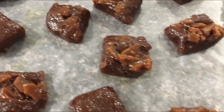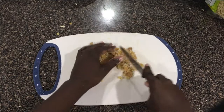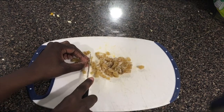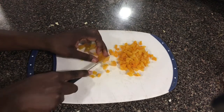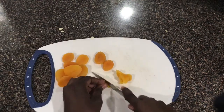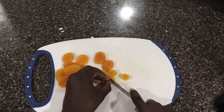Well, if you want them plain, that is. But I want to dunk mine in some chocolate, so let's go do that, shall we? So I'm just going to finely chop some of our candied ginger into small dice, as well as some dried peaches. Now, if you can't find any dried peaches anywhere, dried apricots make a fine substitute. I also couldn't find dried peaches, so I'm just going to be using some dried apricots here.